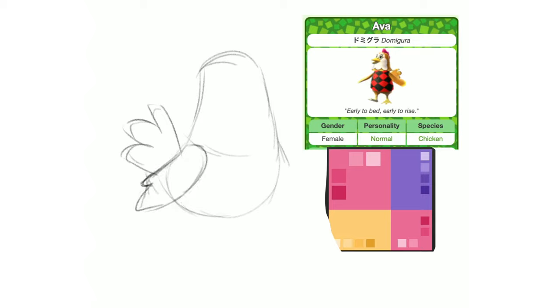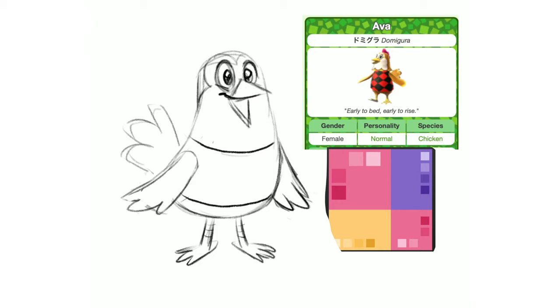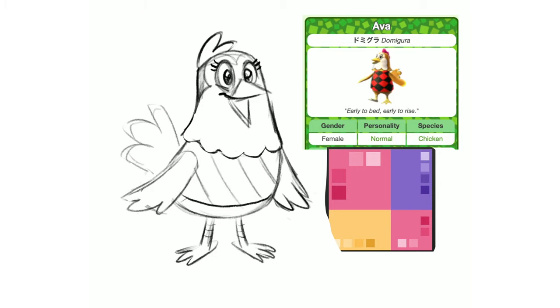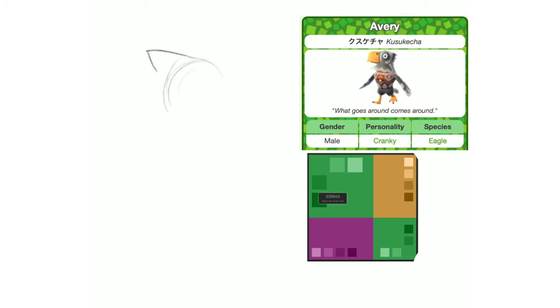Moving on to Ava. The chickens, I think, are really adorable in this game, too. There's not too many species types that I don't think are really cute in Animal Crossing, but I think they did a really good job with all the birds, and the eagles are probably my favorite. The birds are okay, but the eagles, the profile on them is really cute. The chickens are really nice. They have this really pear-shaped body, almost, and they look like you could just scoop them up. Kind of like the chickens from Legend of Zelda, if you ever played any of those games. Who hasn't played Legend of Zelda?